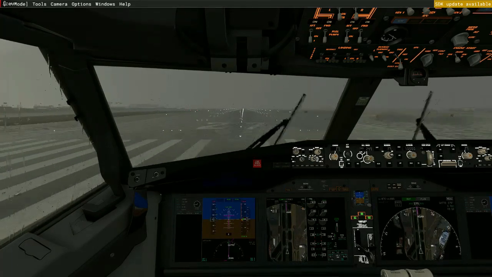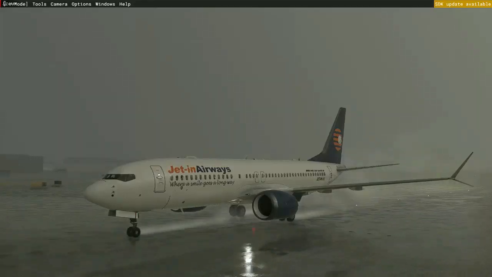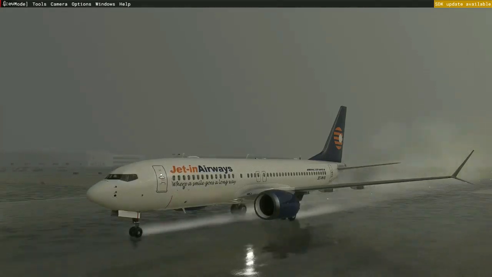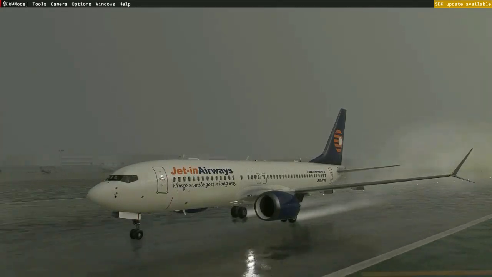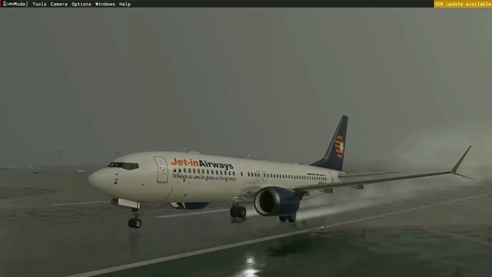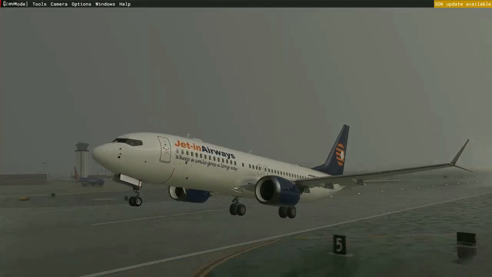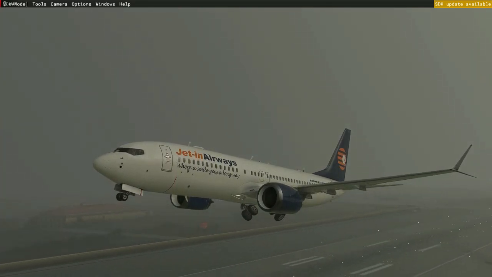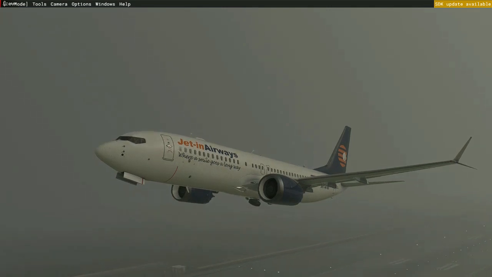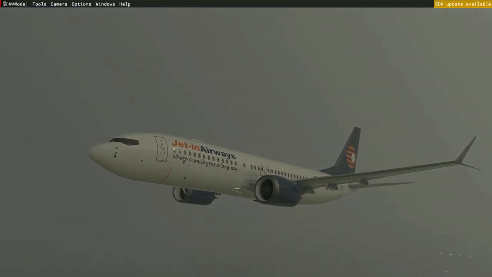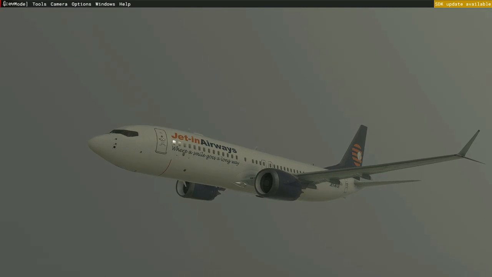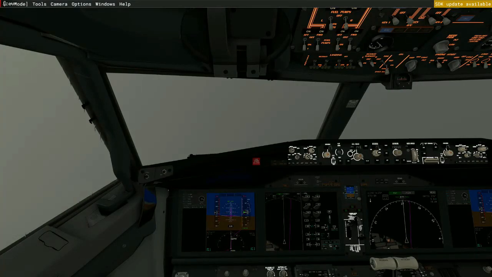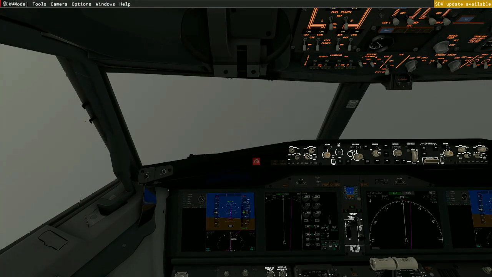It's a grey old day, I tell you. It's pea soup out there. Look at that. That looks extra cool, doesn't it? That looks very cool. Let's just bring her up nice and gently. No tail strike. Bring up the gear. It does look nice, this plane, really, doesn't it? Even though it's an empty shell, like an Easter egg. There's no cabin or anything, but it is a nice looking plane. Gosh, I've had so much fun with this thing, because there was no other 737 in the simulator.